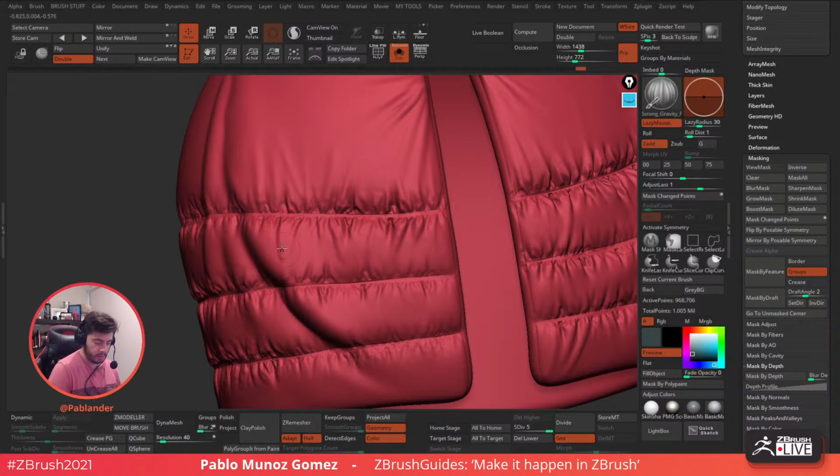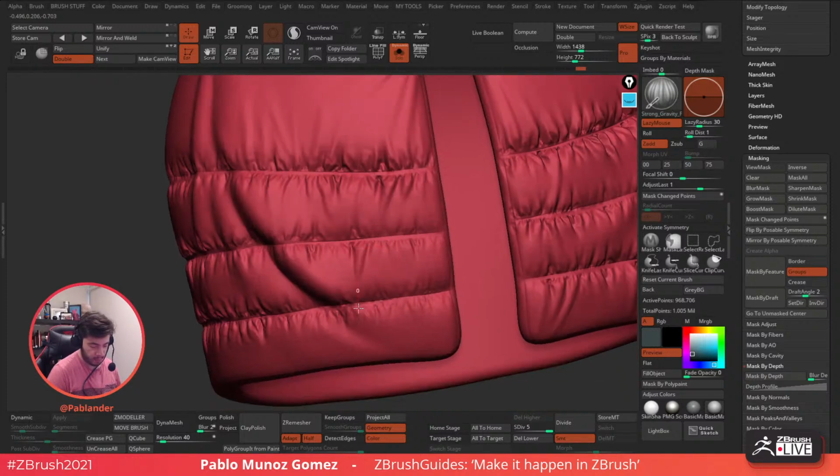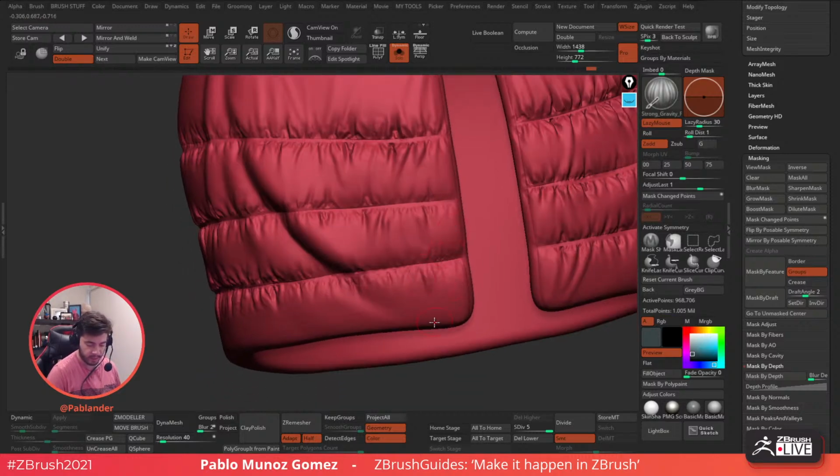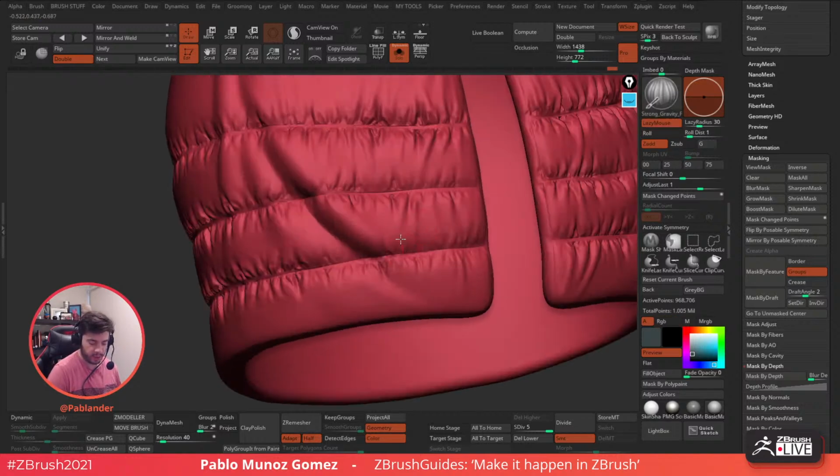So I can probably achieve the same thing with manual sculpting, what I'm doing, and even all the details for this pattern, that seam that I created. It can be achieved manually, but it will just take longer. So this is kind of like a shortcut in a way. But that's all there is, right?